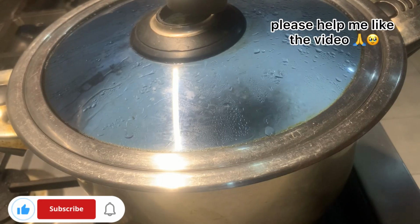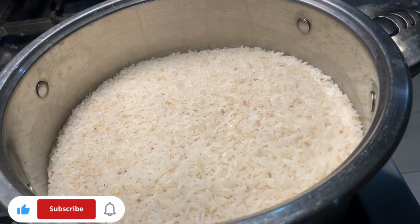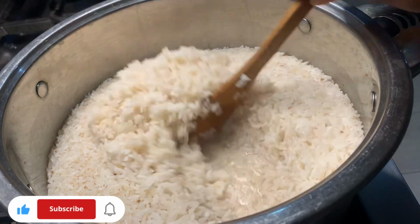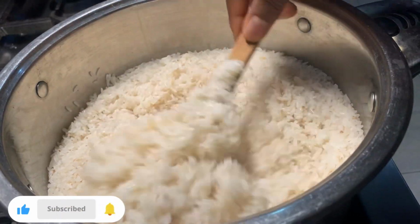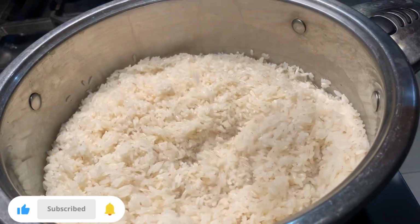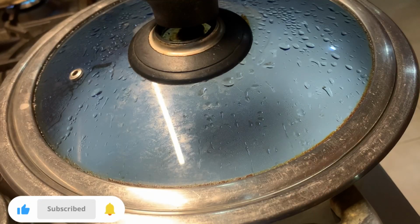And so let's check on our rice. The rice is not ready for me at this point. Okay, I'm just going to make an adjustment like this, and then I'm going to cover it and leave it again for 5 minutes. At this point it is ready.